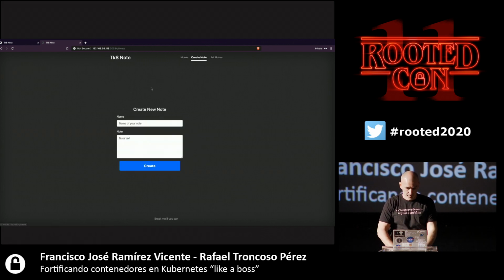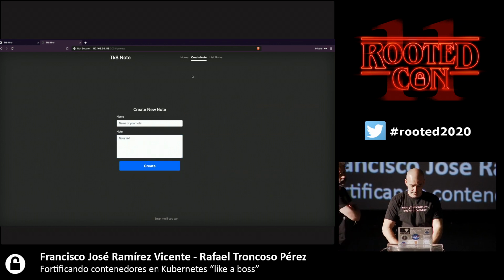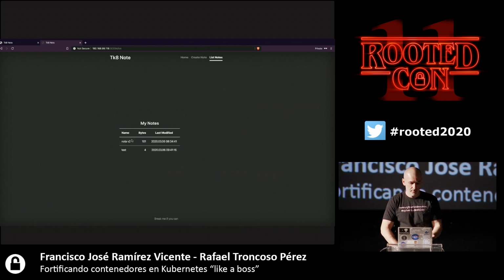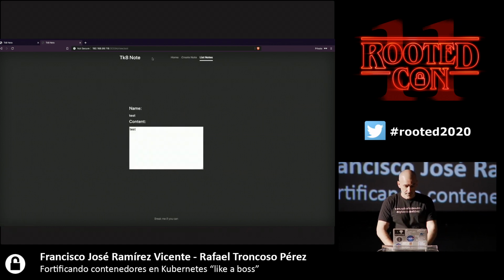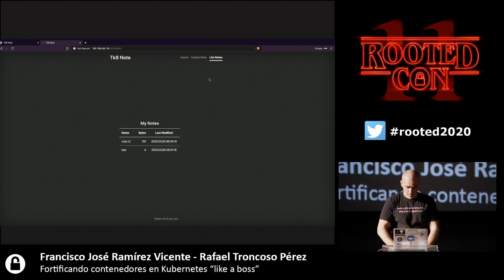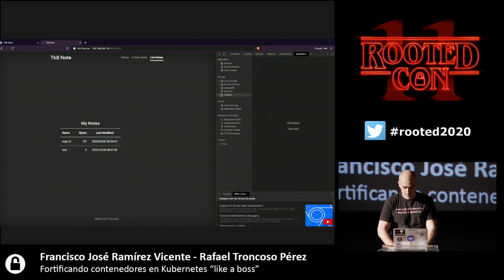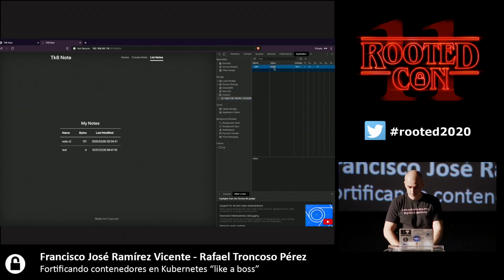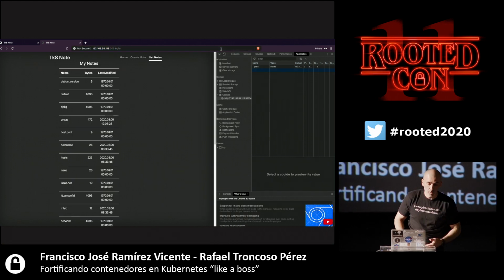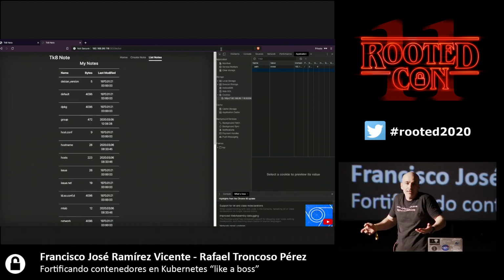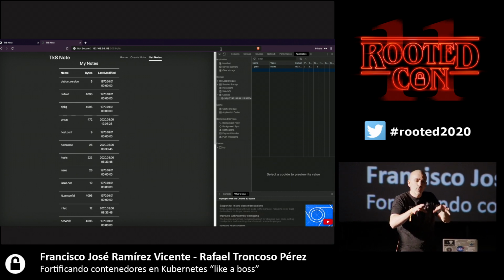I can here create my notes as we did before. Test. Just I go to my list. I see that I have this note V2, and I can open my notes. What happens if we try to list the content of /etc? In this case, we should be able to do it because I'm running as the user I'm running now. I have the ability to list that directory.